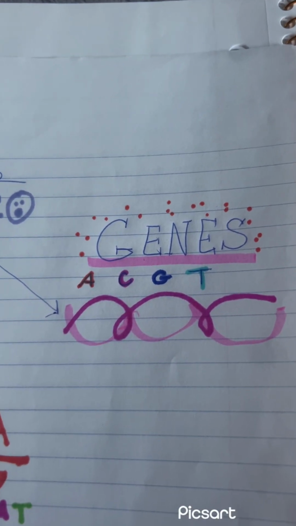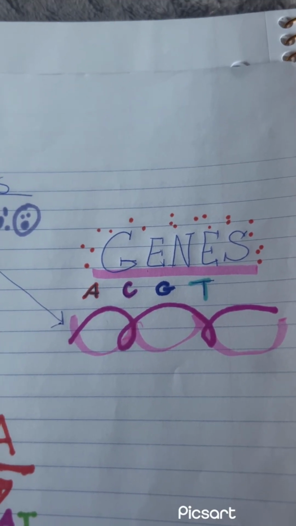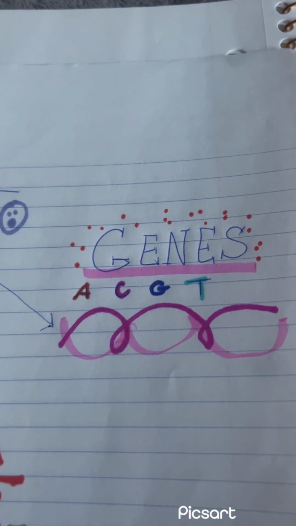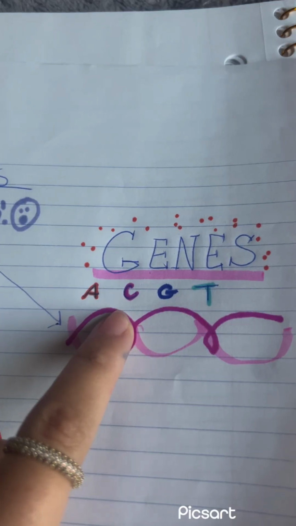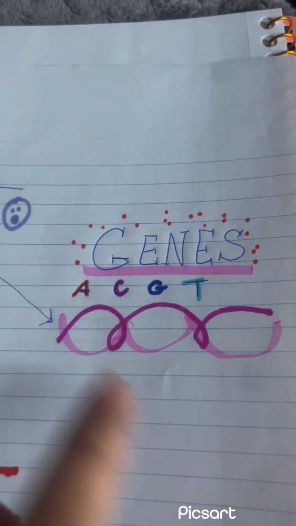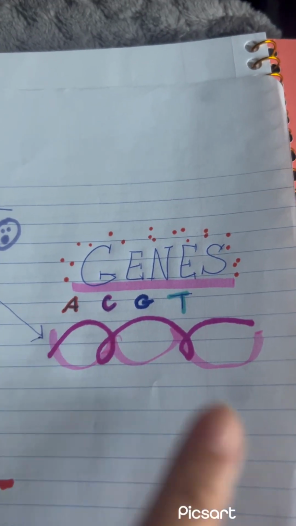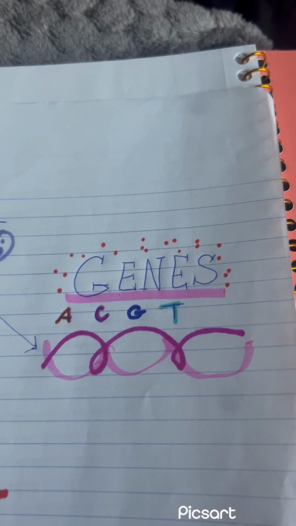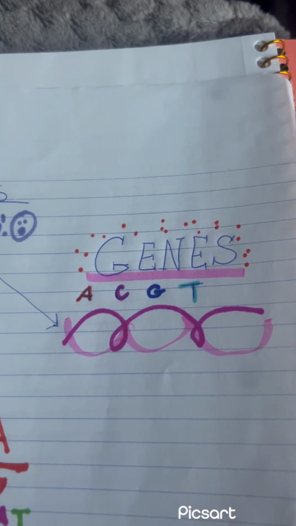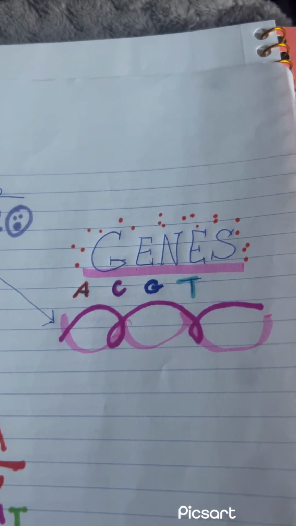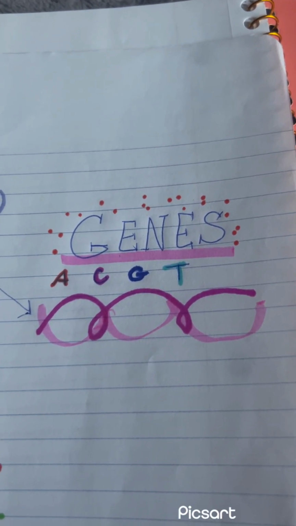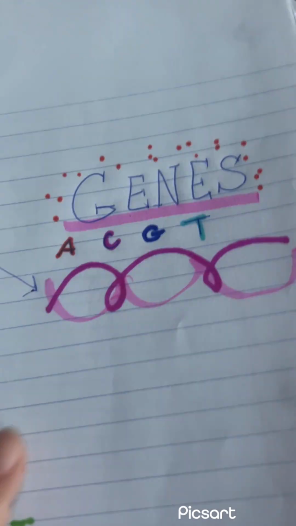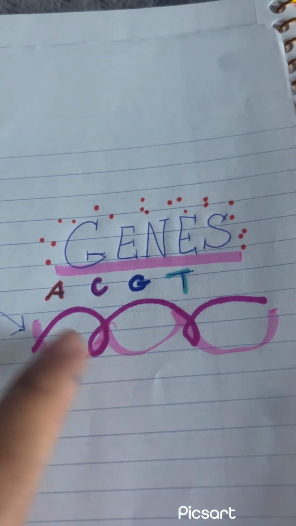Genes are specific segments of DNA that have the instructions for making important proteins. They contain the bases A, C, G, and T, which stand for adenine, cytosine, guanine, and thymine. I think that's how you say it. These bases help us build things like our muscles and our bones, and we get a lot of our genes and our traits from our parents, actually. I had a hard time drawing that, so don't judge that.